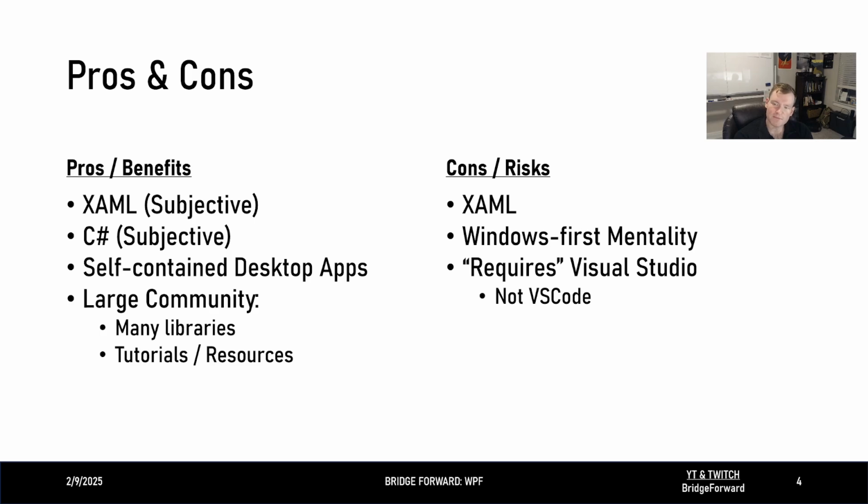I mentioned this already, but second bullet point on the con side, even though there's been a lot of progress made for cross-platform support for things like WPF, it still really is a Windows-first mentality. So if you are developing an app that is only targeting Linux users for some reason, for example, then it may not be worth investing in WPF. You may want to look at alternatives that have a little bit more support for that target infrastructure or environment.